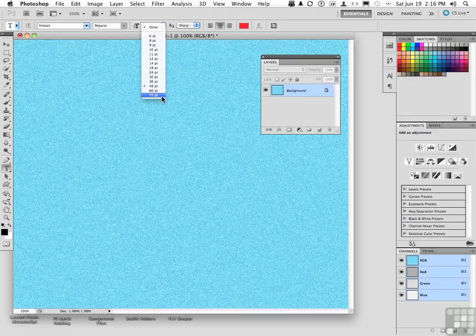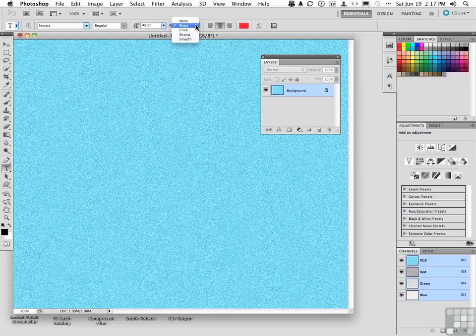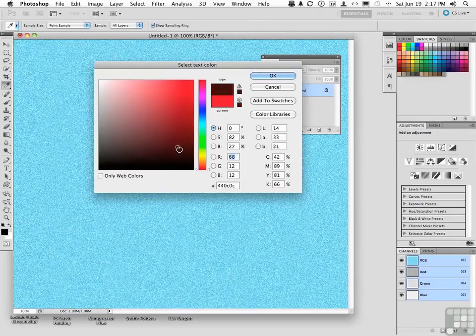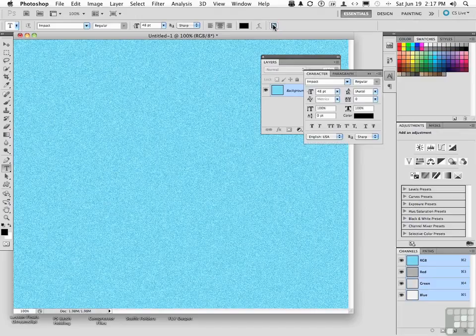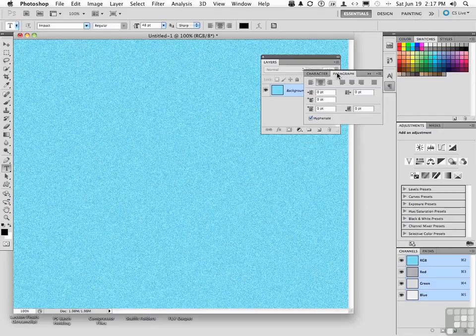Now we can go to 72 or change the number to anything we want. 72 point is 1 linear inch. Theoretically, if you type some text in Photoshop and print it, if it's 72 point, it should measure 1 inch. We have anti-aliasing. That will soften or sharpen the text up depending on what we're doing and the type of font we're using. Of course, we can left, center, and right justify. Don't like the color red, I can click here and change it to any color that I want. And 2 other buttons. This one is for type warping, which allows me to control the text in some very creative ways. And this button right here allows me to get into some character and paragraph formatting options.